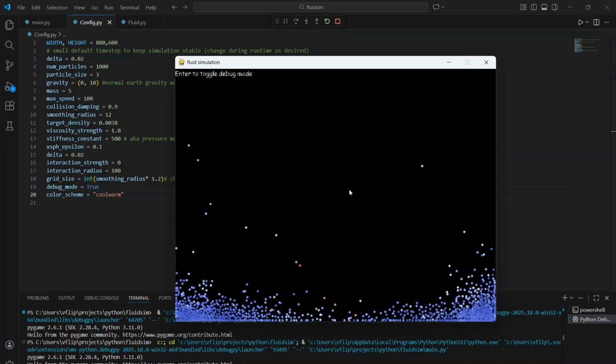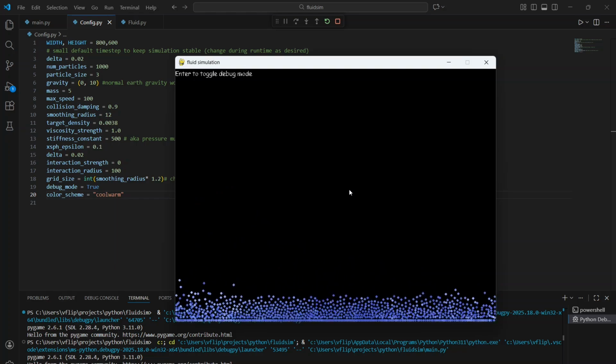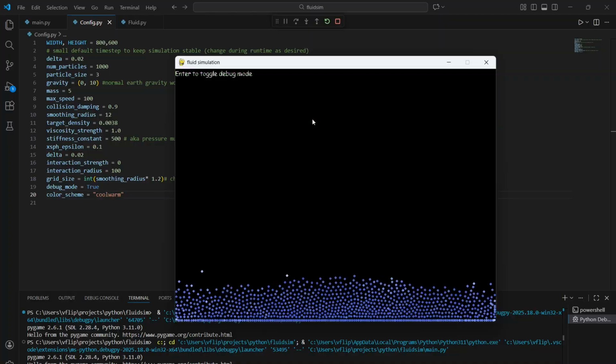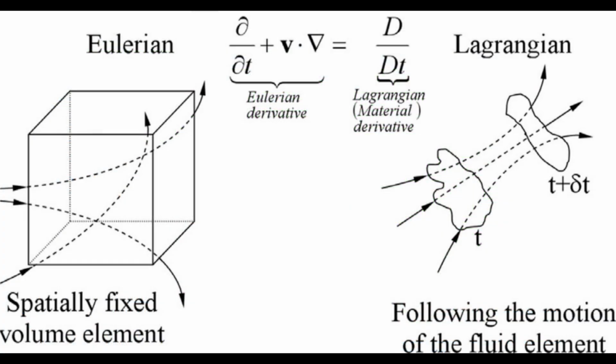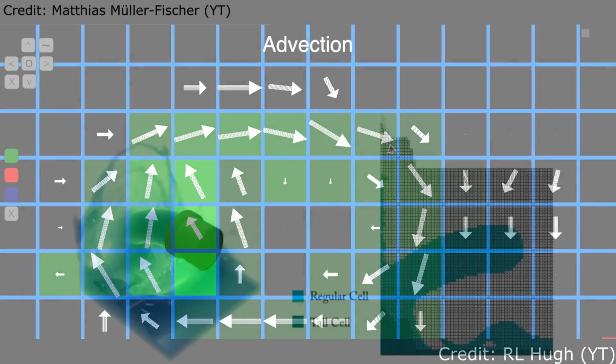So before we get into the details, we must understand what a fluid simulation does. There are actually two types of fluid simulations. They're mostly either Eulerian or Lagrangian. Eulerian is when you divide the space into squares or cells, and then you model the fluid in each cell.